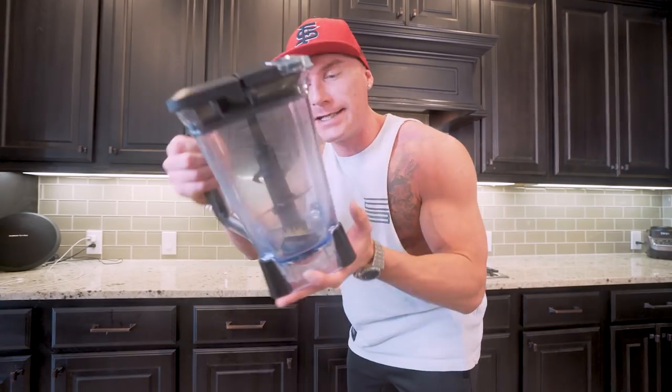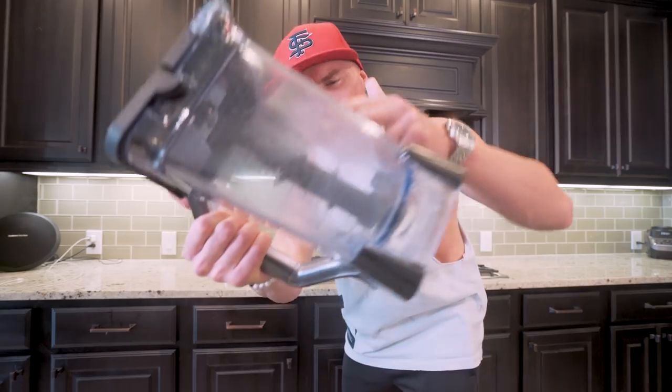The only kitchen tool we need today to make magic happen is a blender. This recipe is not like my protein ice cream one, so you don't necessarily need a Ninja, although I recommend it — she's really good at chopping stuff up, got blades like lowriders in Houston. All right, enough chatting, let's go!